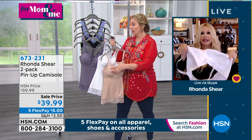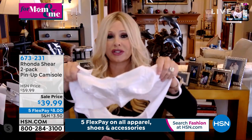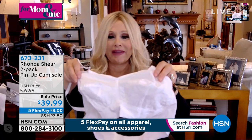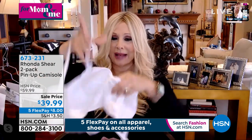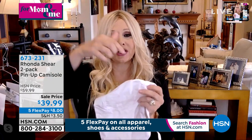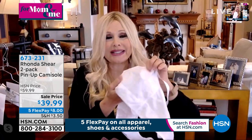I did want to show you the nude and the white. This was like my first bra — not really my first bra, but I bought this on a website. There's no stretch — it's cotton — and there's absolutely no stretch. It's a comb. You see the comb? So if you were to stick your finger in it, it would stay in. And when you're 13 years old, that's really embarrassing. So I had to show you this — it's a really scary bra. I brought it because I figured you'd get a kick out of that.